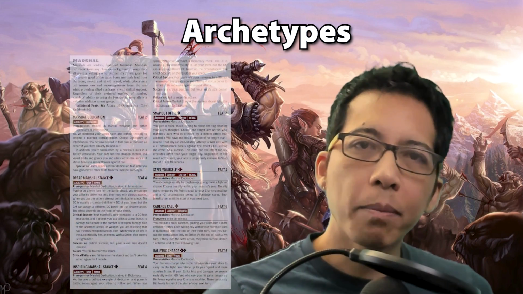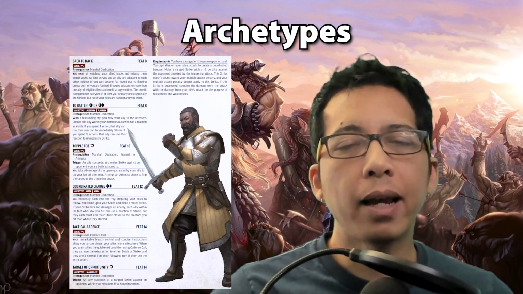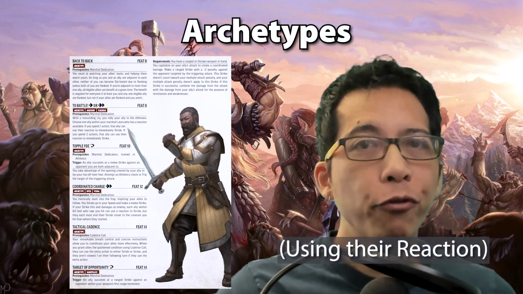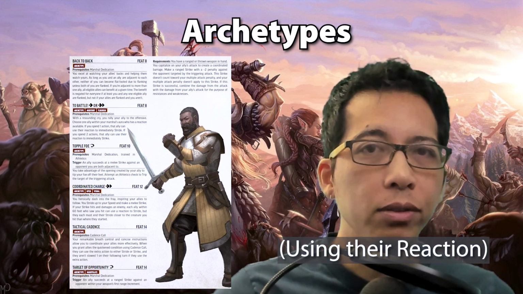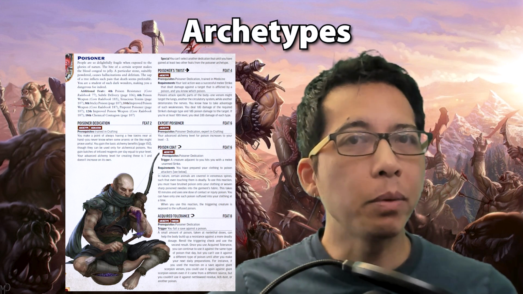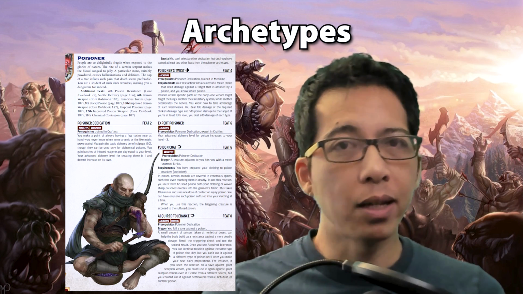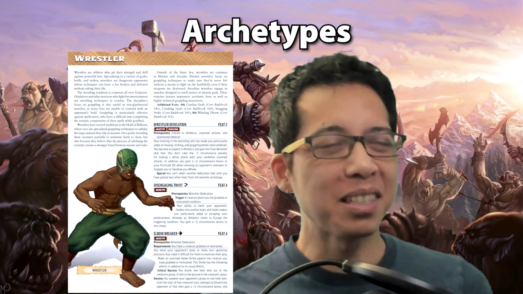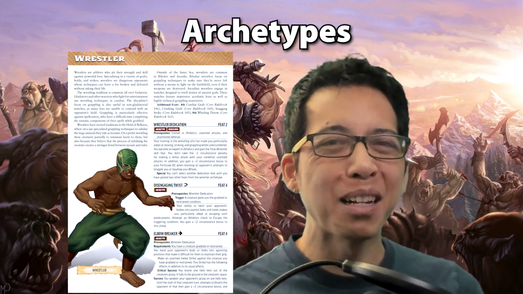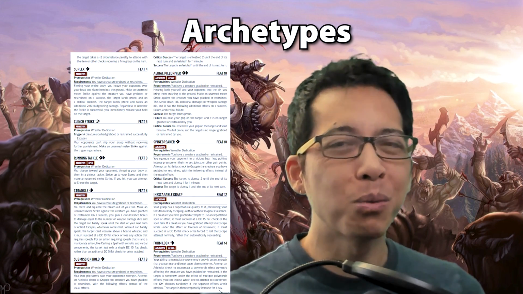Or you want to be a leader on the battlefield. There's the Martial archetype, which lets you inspire your allies and also give them free actions as you get into higher levels. Or maybe take the Poisoner archetype. Maybe our Duelist wants to put poison on his whip, or our Archer wants to put poison on some of his arrows. And then there's the Wrestler archetype, which lets you grapple and suplex enemies. And if there's a shape-changing enemy, you can squeeze them back into their original form.